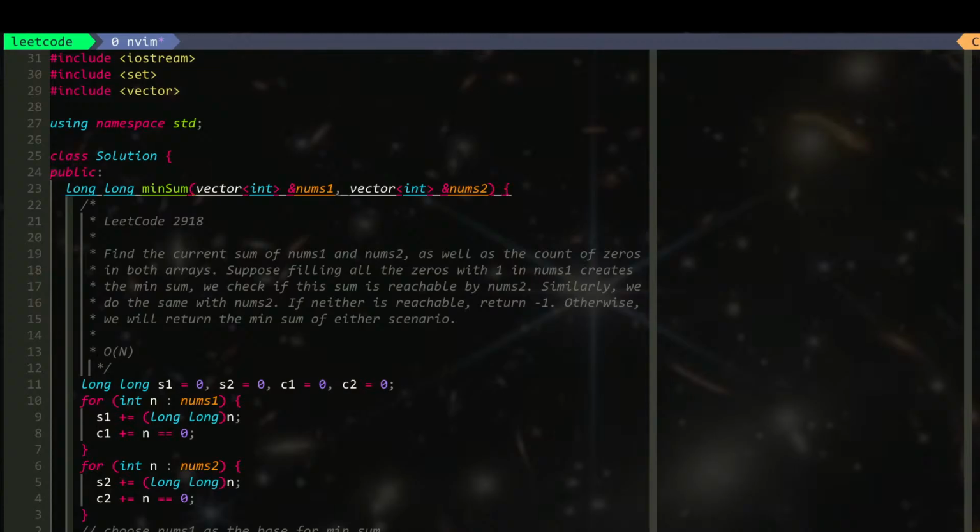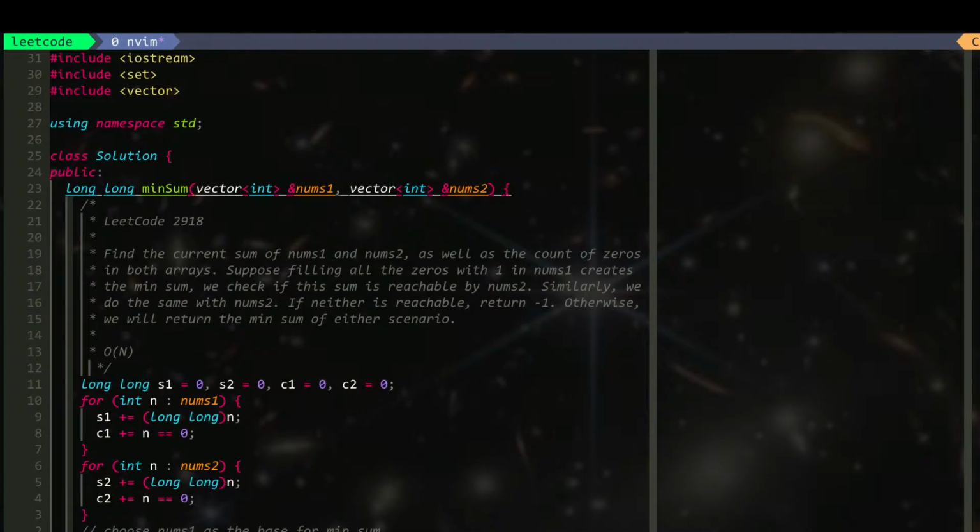Special case first: if c2 is equal to 0, which means we don't have any 0, and the min sum 1 is not equal to s2, right?